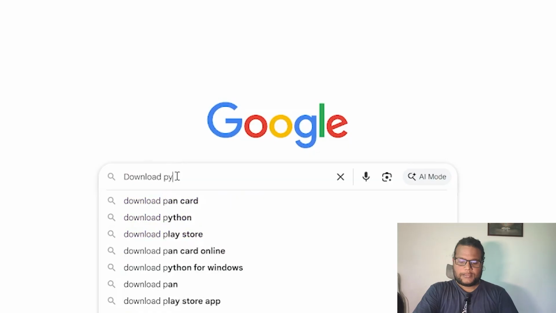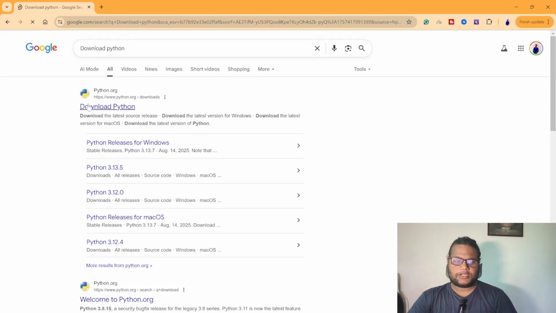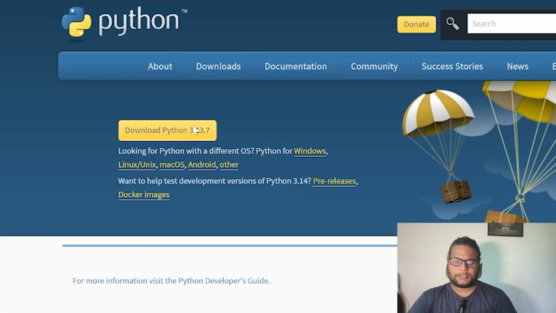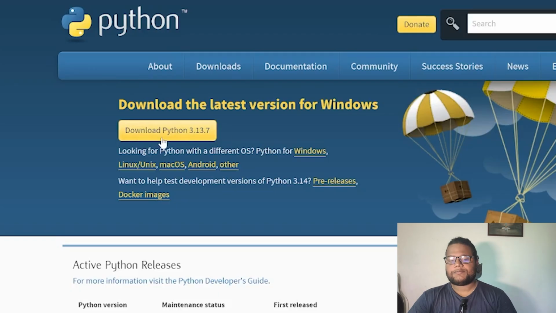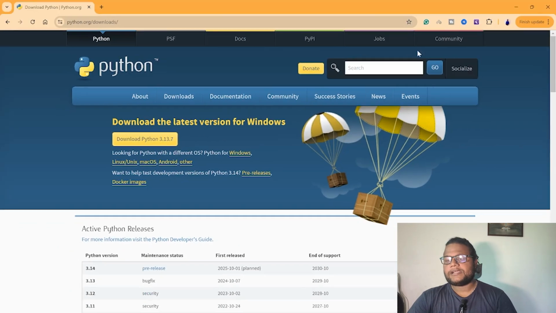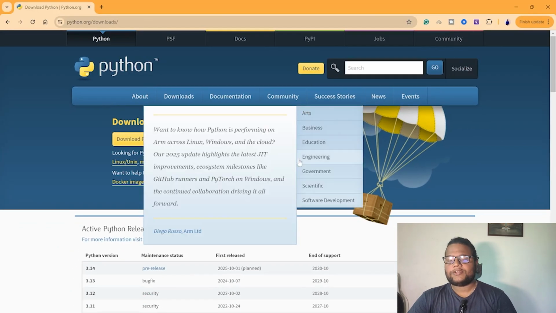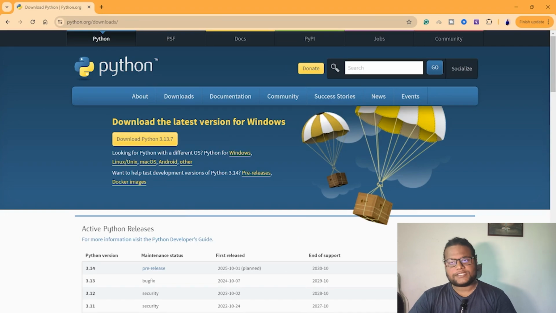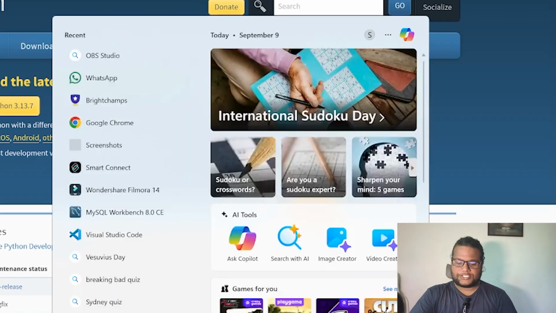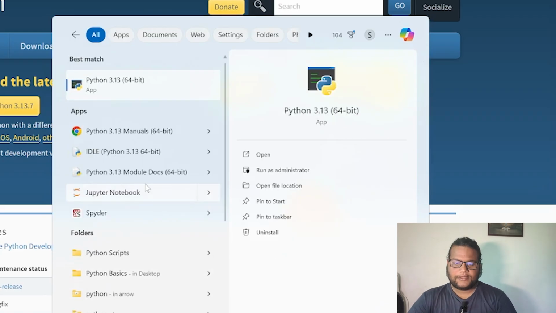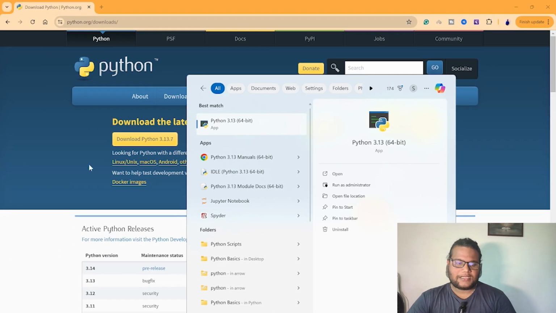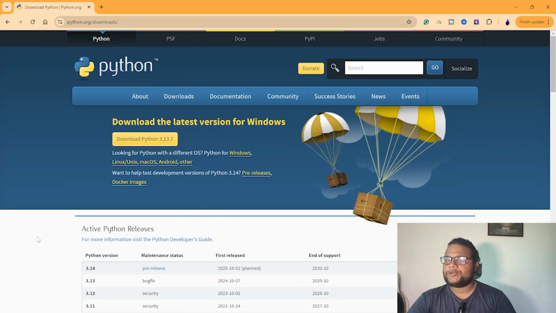Okay. Now, as soon as you search for download Python, you will come to this particular link. You'll go here, and whatever is your latest version of Python, you're going to download it, and it'll soon get downloaded. And then you need to just install it as any other software. Just click install, install, install, and it'll be installed. After that, when you search for Python over here, you'll find Python 3. When I downloaded it, it was 3.13, and you'll find it over here. Okay, this is done.